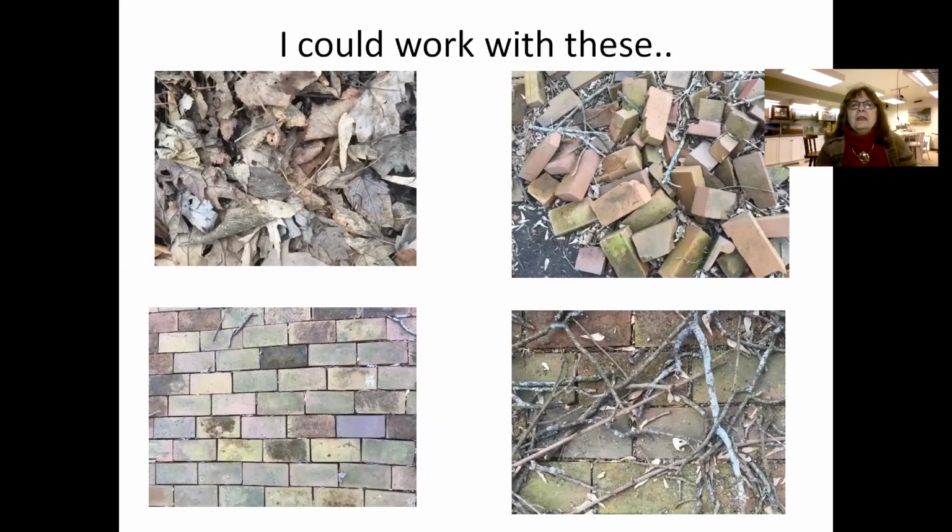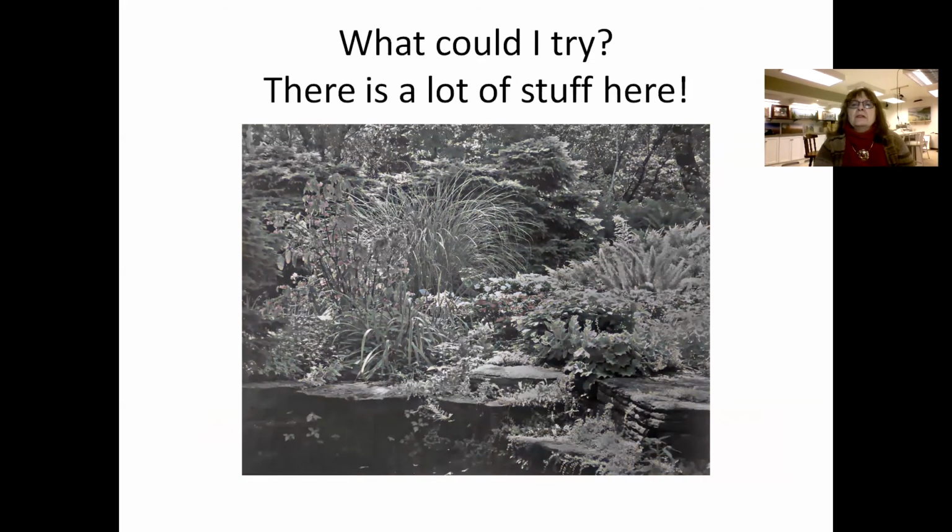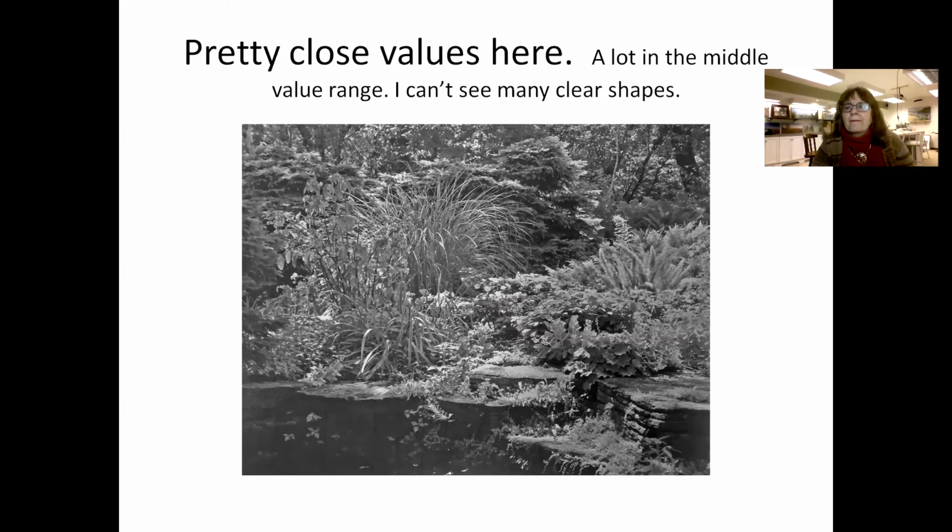Could I work with these? Possibly. I could try this one. Let's see. Well, let's look at the values. They're pretty monochromatic. I don't know if I like it, there's a lot of stuff in here. Pretty close in values, a lot in the middle range. I can't see any real clear shapes.